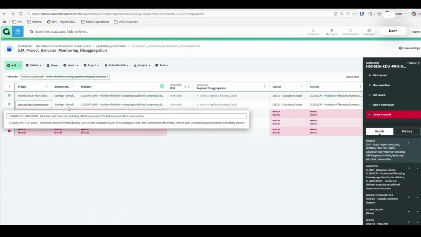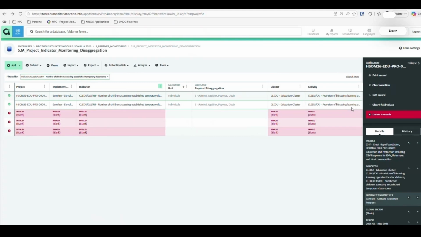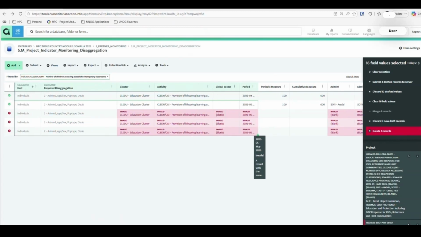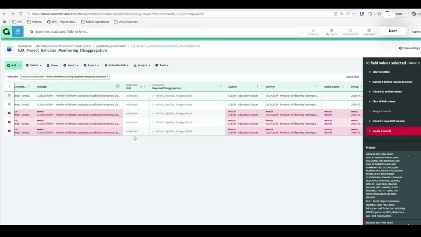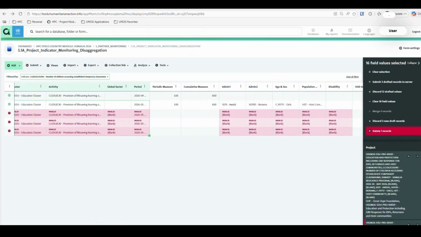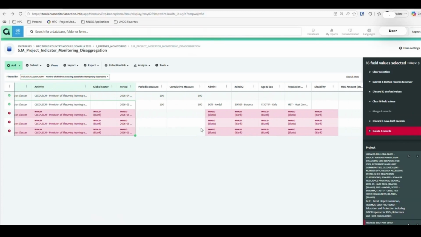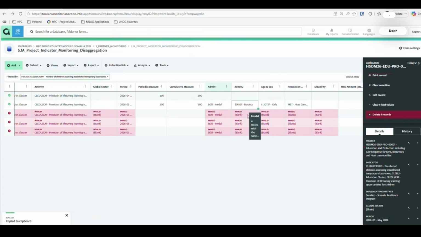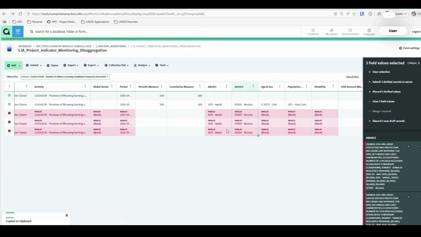And then we need to copy all repeated values. If you see in my view, I have added them all next to each other so that it's easy to drag and drop. This indicator is about individuals assisted, and here it seems these are children assisted. We wanted to know who these children are, maybe they have been served in these locations. So it could be in the same location, but still highlighted red because these are still duplicated.